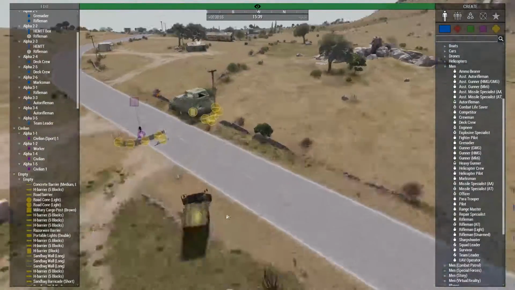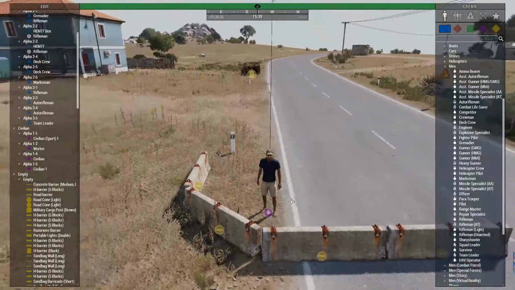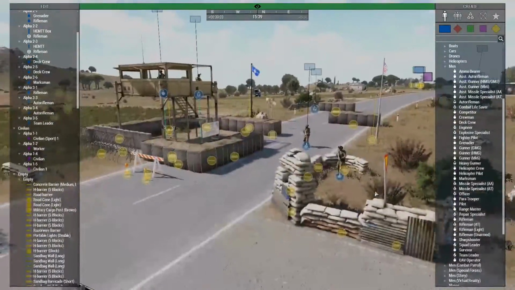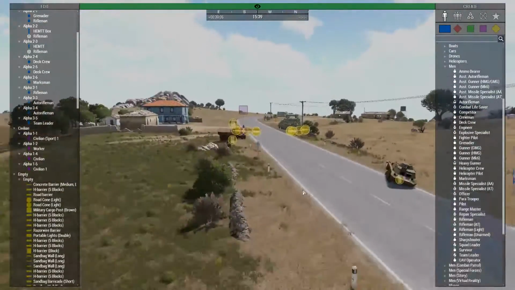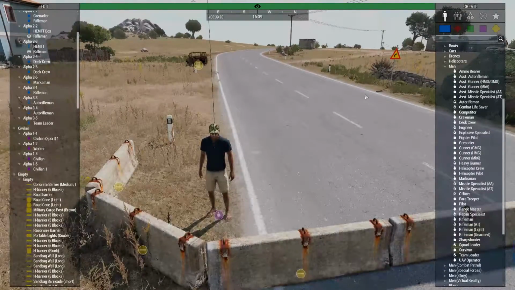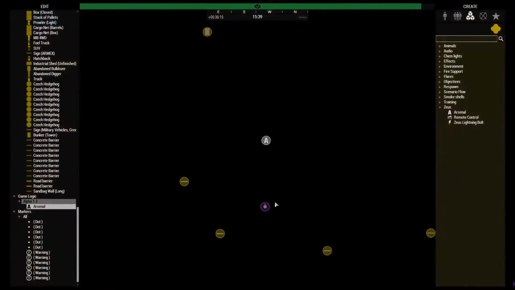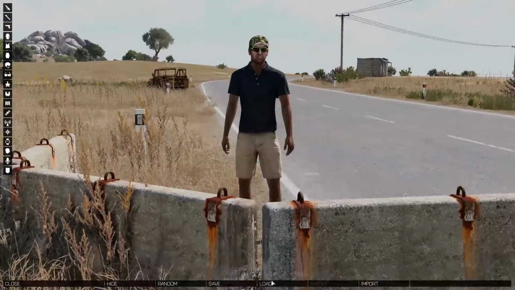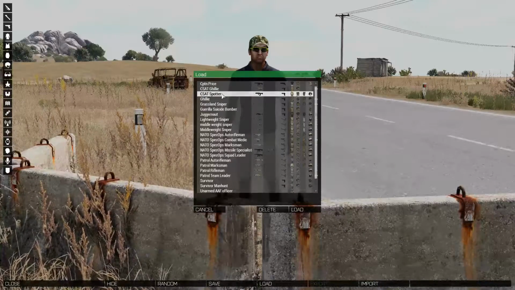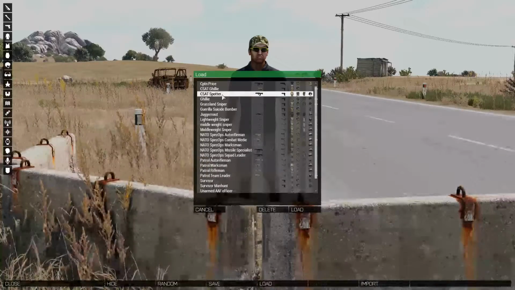So what I want to do instead is put a civilian here and dress him up as a CSAT soldier, so that these guys won't engage him and he won't engage them, but it'll still look like this is a CSAT patrol rather than just a bunch of civilians standing at a bunch of roadblocks. So I don't have a CSAT loadout, right? But let's just say I don't have an infantry soldier, but I do have some ghillie soldiers with CSAT gear.